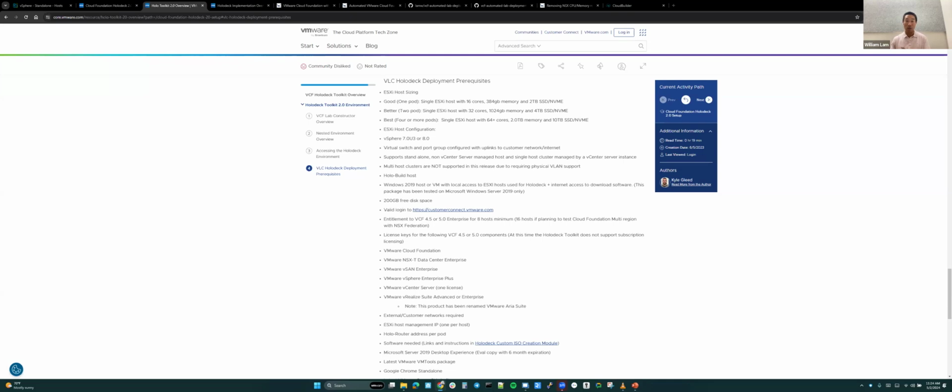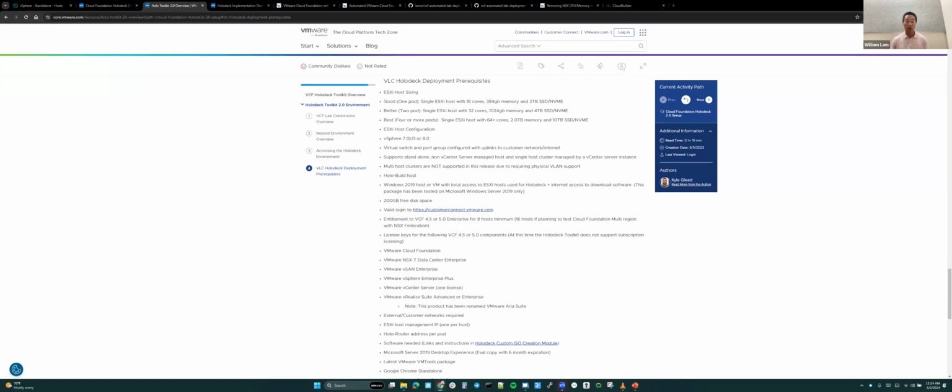Now they're using Holodeck as part of their development and rollout purposes so that they can educate their internal team, which is a fantastic use case. If you want to use it beyond the 60 days, perfectly fine, but you're going to have to license it, as if you're licensing physical assets. I'm sure the question will come up: how do we figure out nested? We don't officially support nested ESXi, so there aren't any licensing mechanisms there. We treat a nested ESXi VM no different than a physical host.